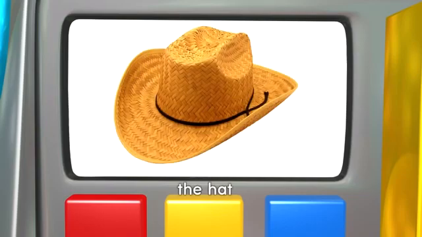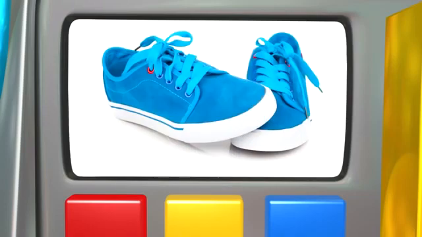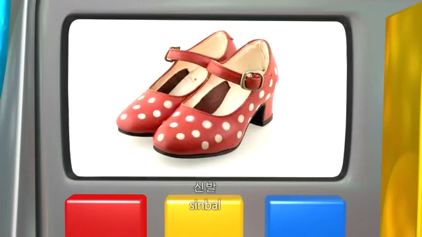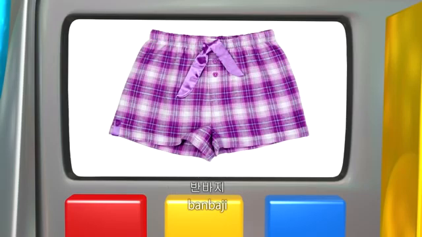The hat. 모자. The shoes. 신발. The shorts. 반바지.